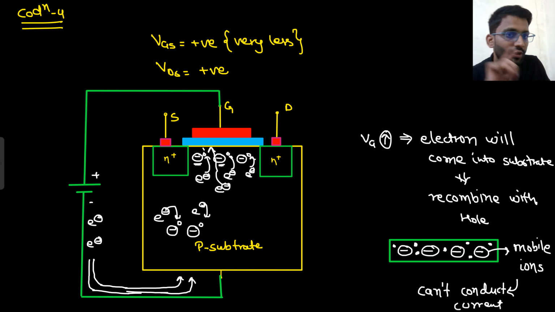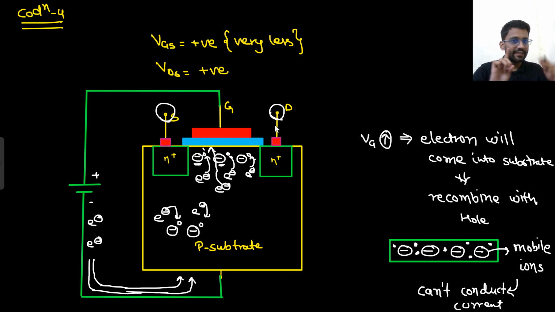But in the case of NMOS, what did we find? If a substrate is given to me, I will see that it is a P substrate, so it has to be NMOS. And in NMOS, the drain is at higher potential. So I will check the potential of these two nodes.